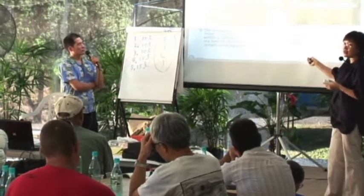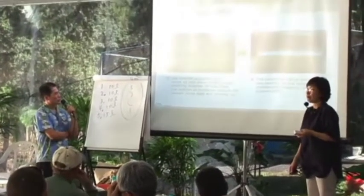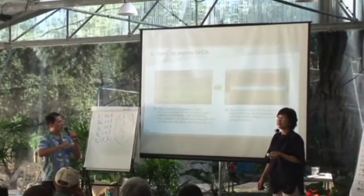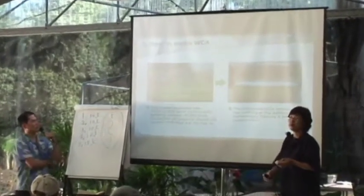No matter how much eggshell you put in, you should not cover the bottom part of the solution. It should all be floating up.